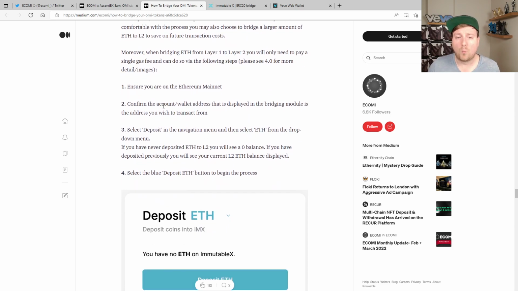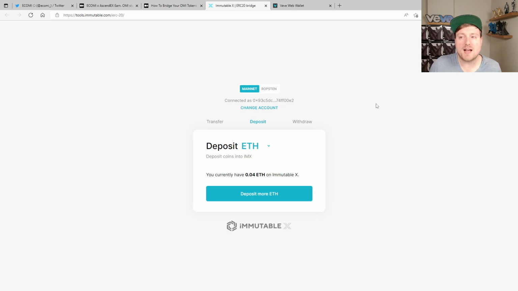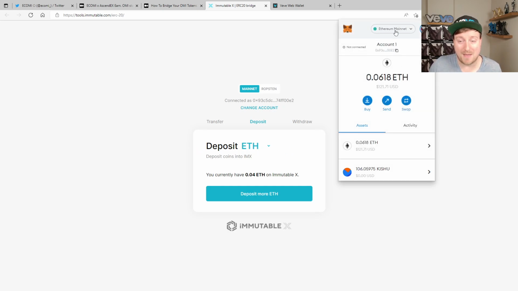So one of the important things, or some of the important things to be mindful of when you're doing this transaction, is knowing how you're connected and what network you are on. Now, MetaMask will always default to the Ethereum mainnet. However, there are other networks that you can add. For our purposes, there's no reason for you to add another network. Don't even play around with it. Just make sure that it says Ethereum mainnet.